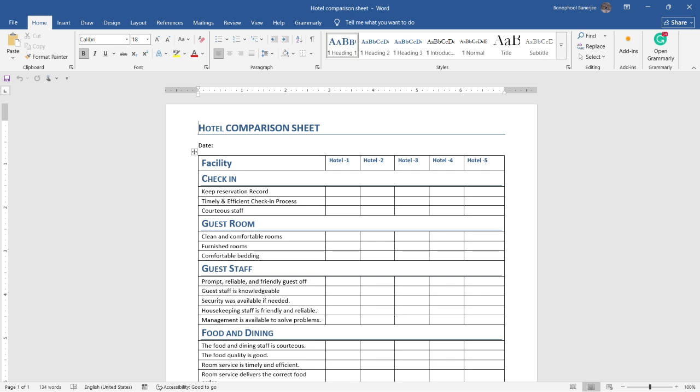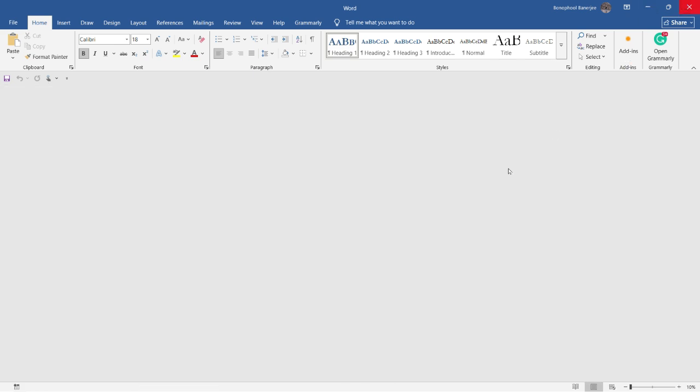Like that, you go on plotting your hotel against all the facilities compared to other hotels. And as a result, at the end, you will get the points. Accordingly, you can justify where your hotel stands compared to other hotels in the city. Once you know that, accordingly you can go for the competitive price.